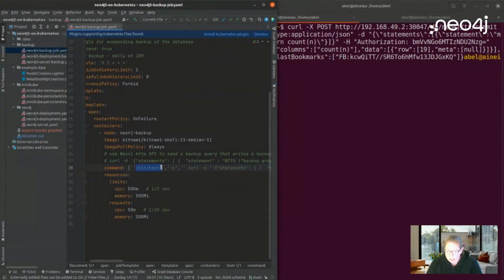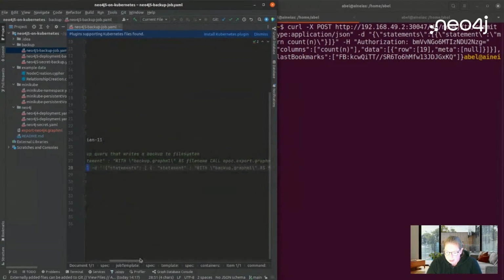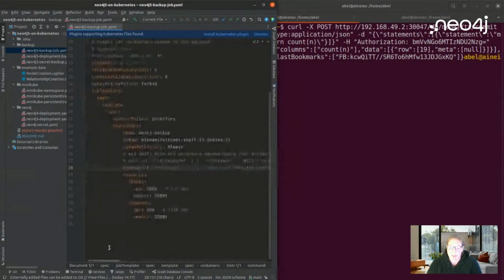We also open up a shell, and in that shell we place the curl statement that is similar to the one we had here, but now instead of just requesting the number of nodes inside our database, it contains the WITH statement, calling the export GraphML function, and also placing authorization and placing this to the HTTP endpoint.